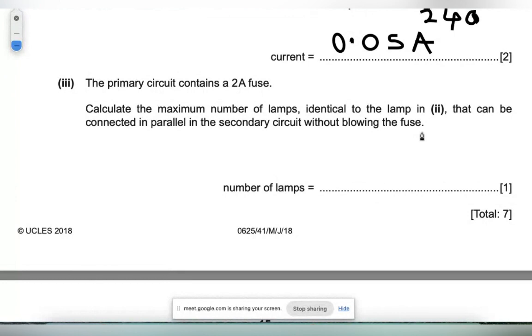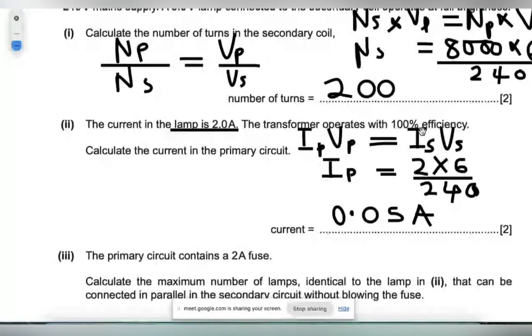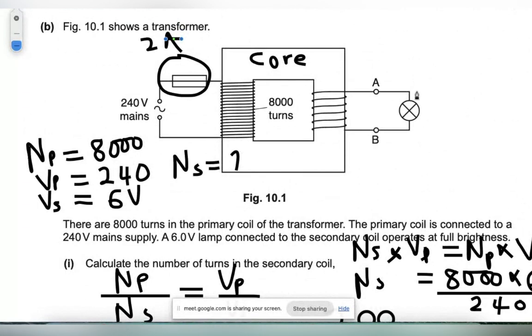The maximum number of lamps that can be connected here in parallel. How many lamps can you make in parallel to each other without blowing the fuse? This second lamp, for example, you do another one, third lamp. They are asking you how many lamps can you create in parallel like this without blowing the fuse? So that's what the question is. So we continue.